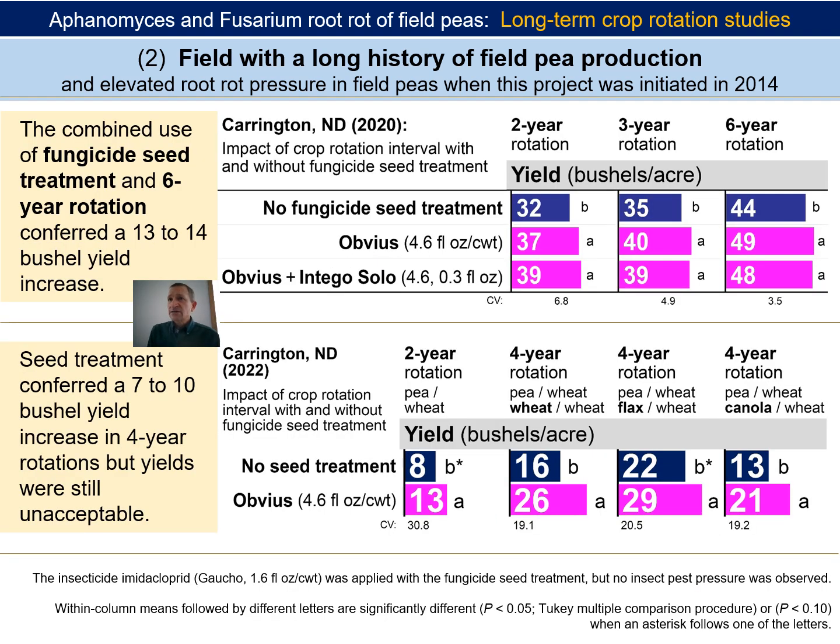Now, we conducted the testing in Carrington with and without a fungicide seed treatment. What you'll notice here is that we consistently got a 5 bushel or more response to fungicide seed treatment, irrespective of the crop rotation interval. Now, I discussed the response to fungicide seed treatment in greater detail elsewhere, but this emphasizes my point that I made earlier. Crop rotation interval is one of the tools that we can utilize to help manage this root rot complex, but we need to utilize other tools in conjunction with it.